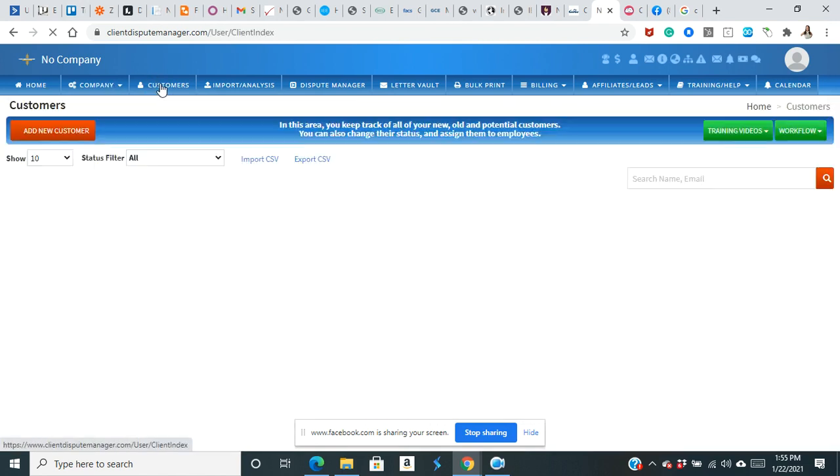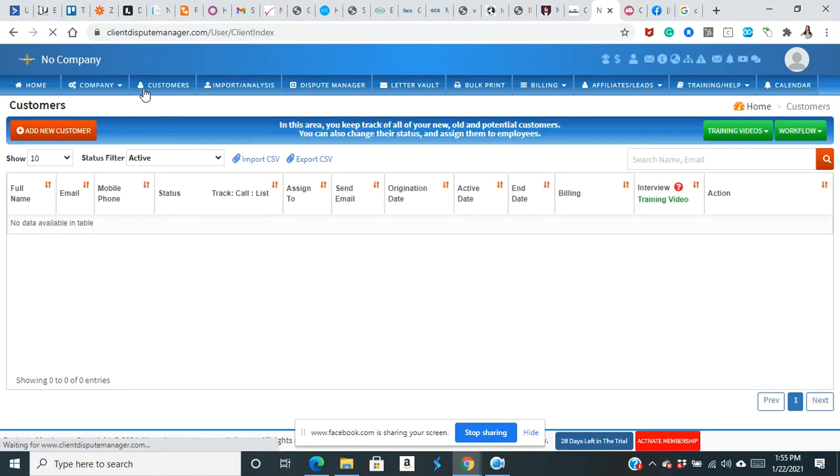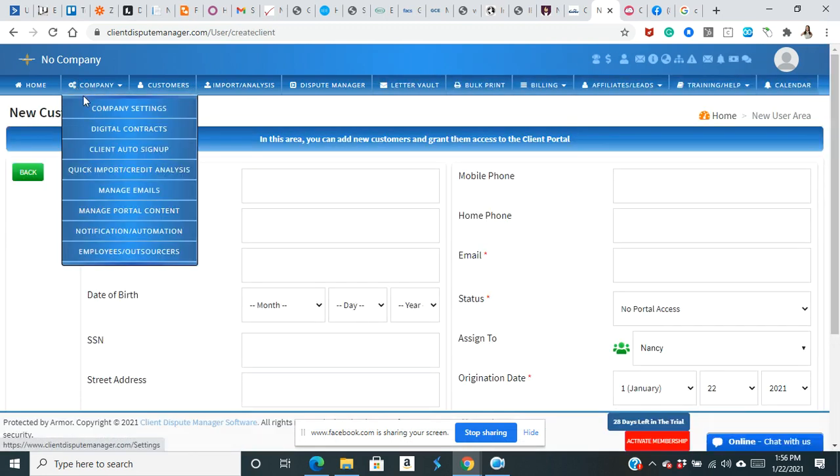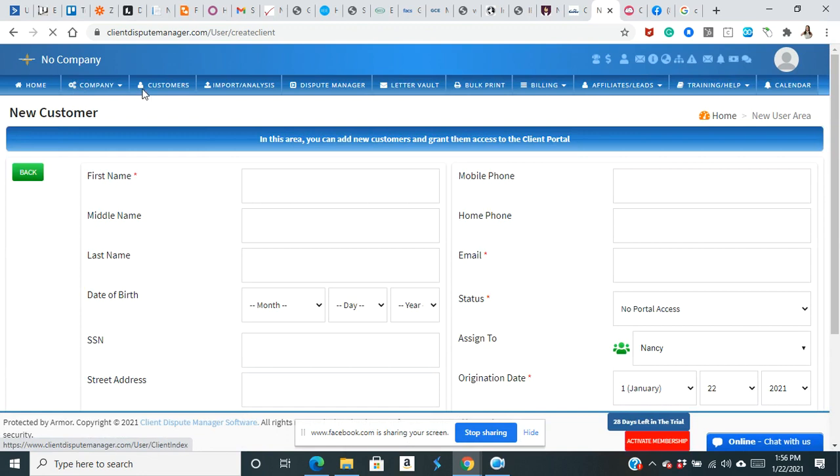So let's go to the customers. Here in the customers, this software at first was very difficult to understand. When I saw this, I really liked the colors, but I saw many things and I was very lost. So here is where you can see the client. I thought I added a client. Let me see if I added it as a lead.